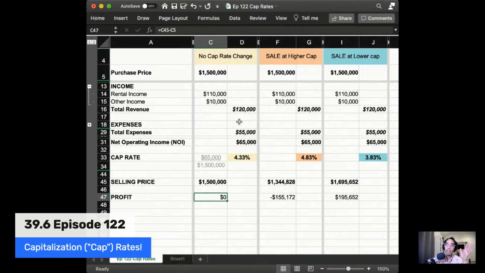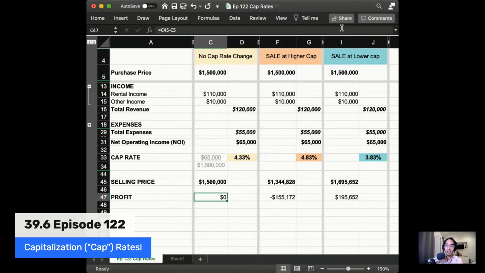Now, in a market where, let's pretend, new properties are being built that are similar class properties to yours, like you have a Class A property and they're building more Class A properties, well, now there's more supply. And if there's more supply, then the price goes down. That's assuming that the demand is exactly the same. An alternative situation is you're in a city in the Midwest that is losing jobs and the total population is going down, and so there's less demand for a property, and therefore the price also can go down.